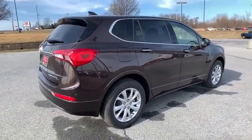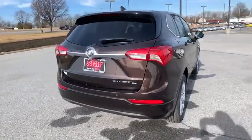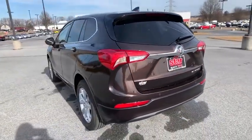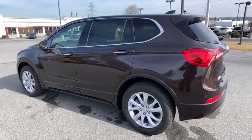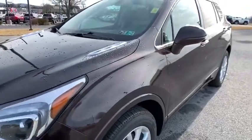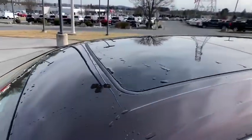Here are some of this vehicle's great options. Power liftgate, power passenger seat, traction control, dual airbags, power steering, four-wheel disc brakes, floor mats, universal garage door opener, power windows, compass, trip computer, heated front driver and passenger seats, security system, heated front seats, fog lights, electronic stability control, rear window defroster, overhead console, tachometer.